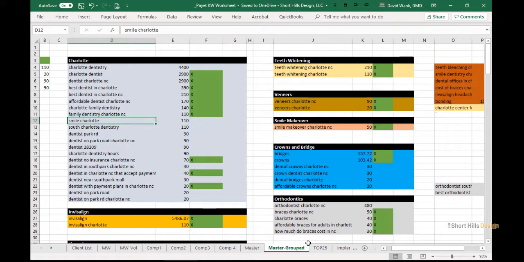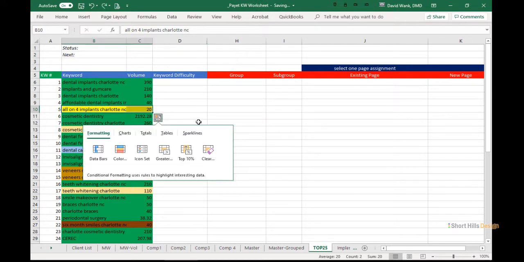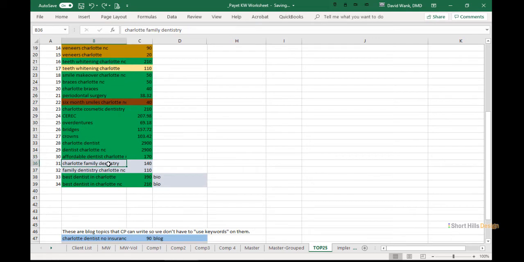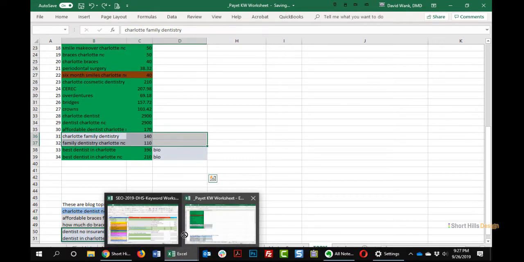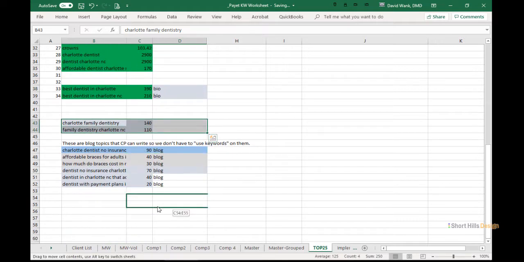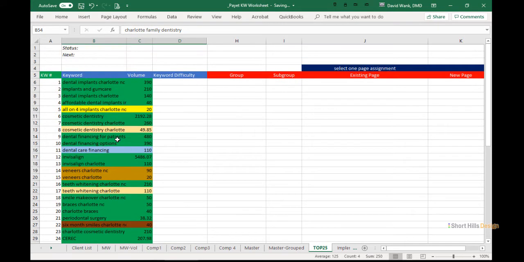So now that we've got a list of the 25 keywords I think are the best to bring over, based on what I know about the practice and search volume, we're going to come to the top 25 list. Now, what I did is I had Chip take a look and put in green the top keywords. So I'm just going to come over here for a minute, and I'm going to move these keywords that I don't want here. Let's just move these to the bottom, because I do want to keep my list clean. Let's put them over here for now. And so what I'm going to do now, I'm going to hit pause, and I'm going to move these keywords down and consolidate our list, and I'll be right back.